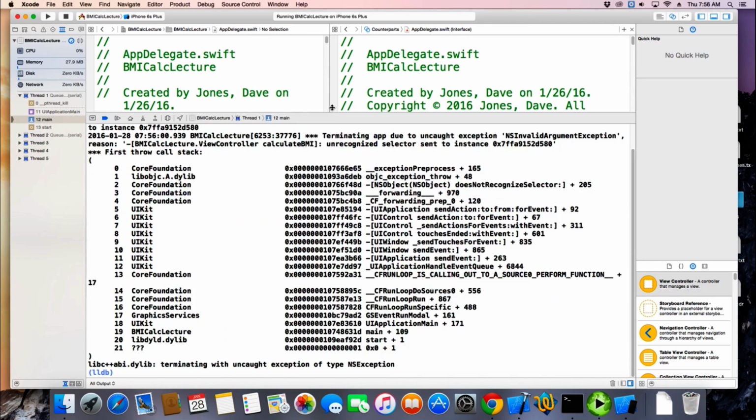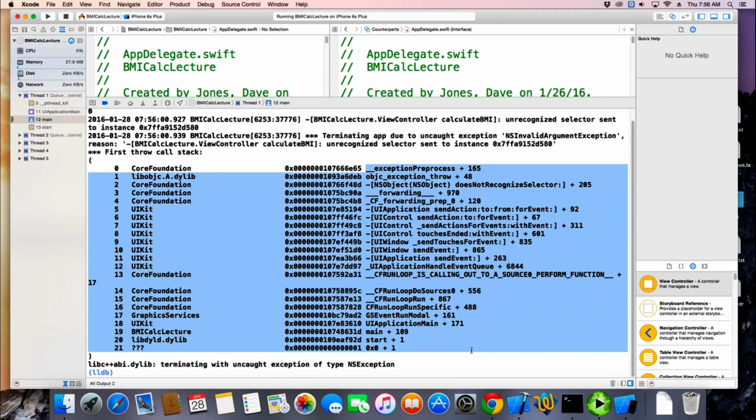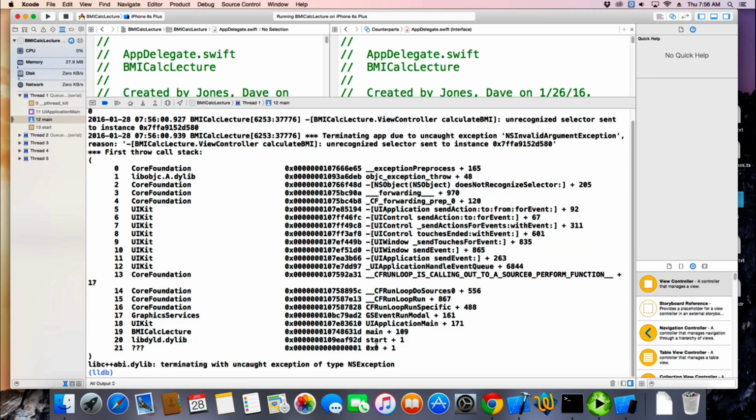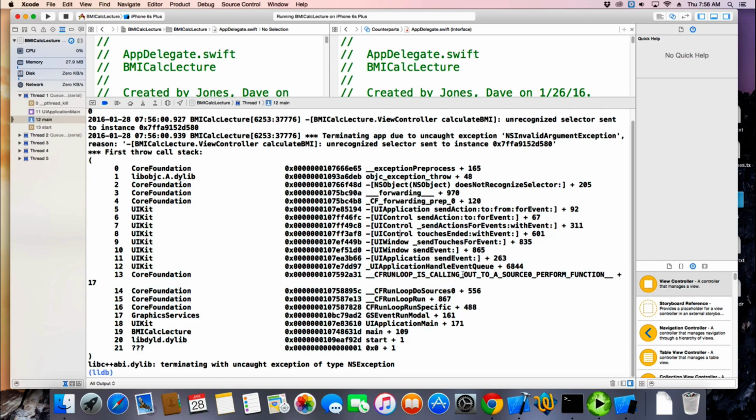Yeah. So this is what happens when I get an error, and it shows me the stack. This is what was running going down, so this is when the application first started up, way down here at the bottom, and it goes all the way up to the top, and we can see that it was trying to send an action, and it found a problem not recognizing that.